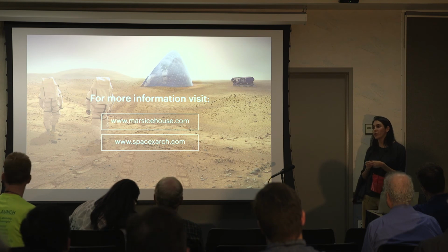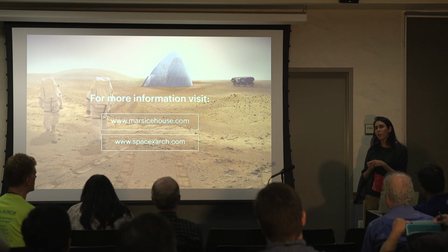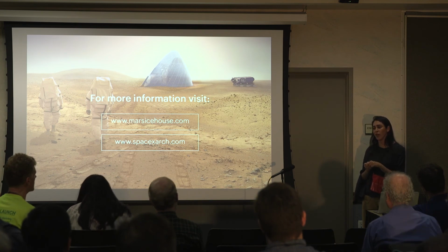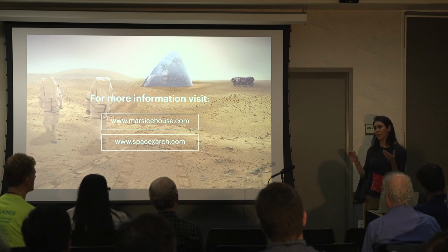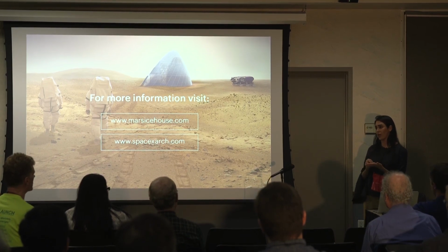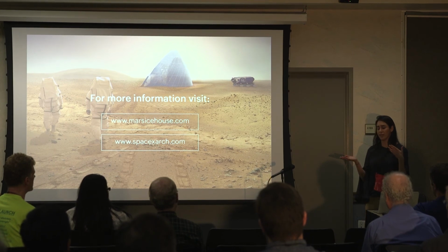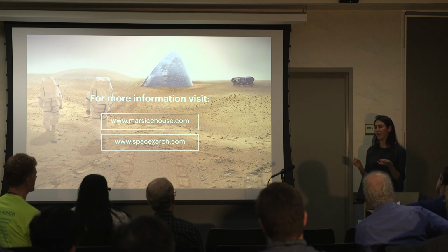So those windows, we were definitely not imagining that they would be glass, but we have been working with an ice researcher over at Brown as well as at JPL, and we've been looking into anticipating what the conditions are going to be so that we can produce the correct grain size to achieve the translucency that we want. In the experiments that we've been doing with NASA Langley, we've been looking into how to recreate the microcrystalline structure of ice so that it can accomplish the translucency that we want.